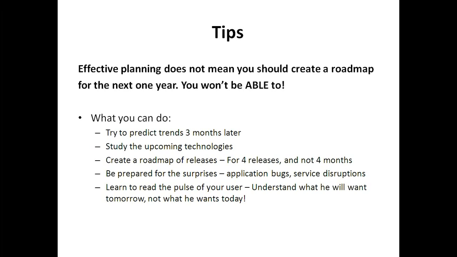And lastly, and very importantly, we should learn to read the pulse of our user. You should try to understand what your user wants tomorrow. Don't try to understand what he's wanting today. Don't cater to what he's wanting today. If he sends you a mail saying I want this feature, your mistake was you should have thought of that feature a month back. So try to understand what he will want tomorrow, and that you can do when you've actually understood your user. So connect with your user.